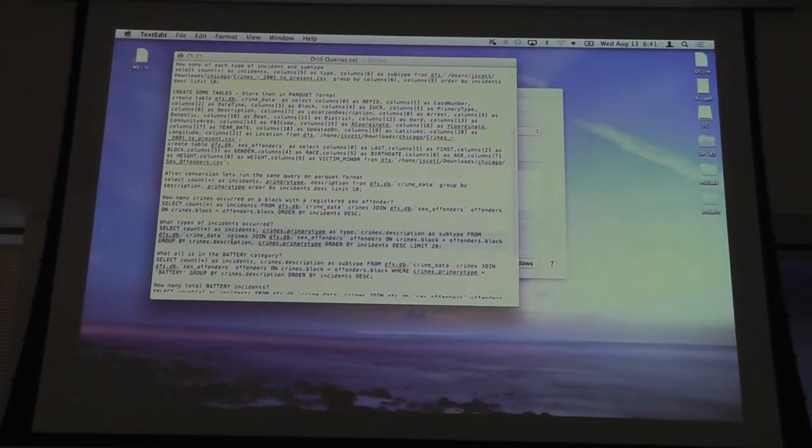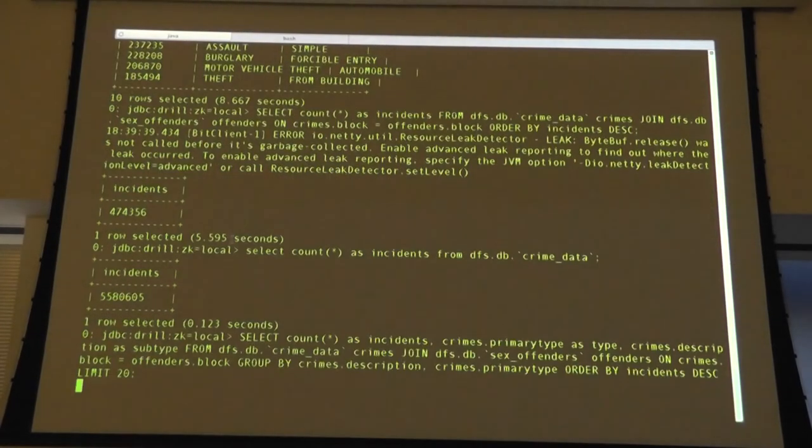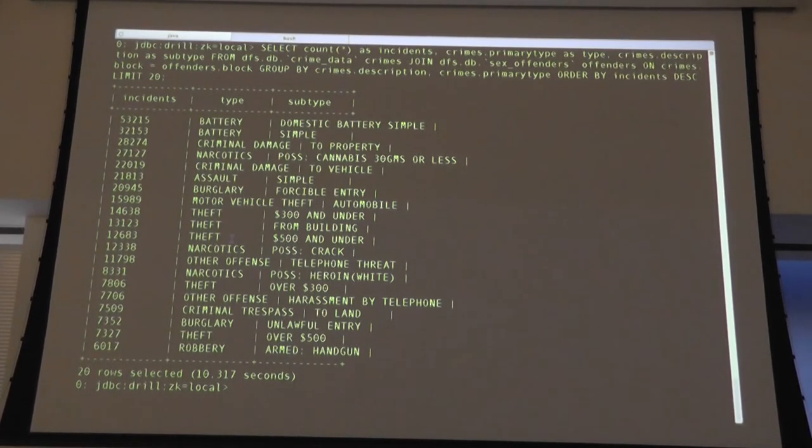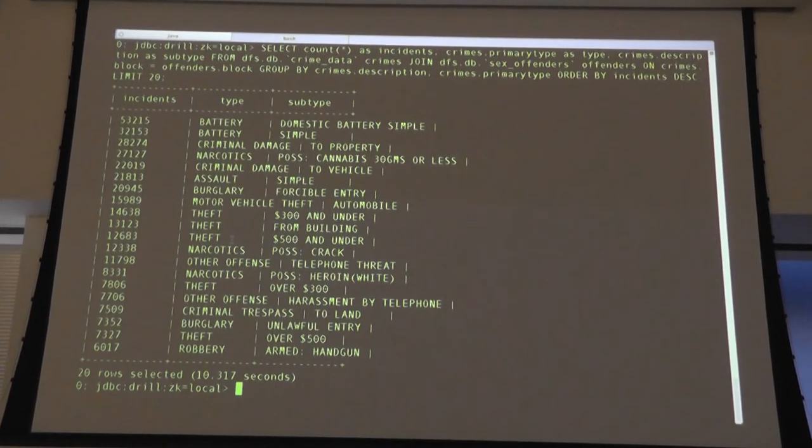to ask, what were these incidents that occurred? Because, like we looked at before, theft is the number one, but the next two are battery. Well, if there's 474,000 incidents and they're all theft, that's not so bad. So out of 474,000, we've got 85,000 that are battery on blocks with registered sex offenders. That's probably bad. So I personally probably don't want to live on any of the blocks that sex offenders live on. Now, I'm only drawing a correlation.